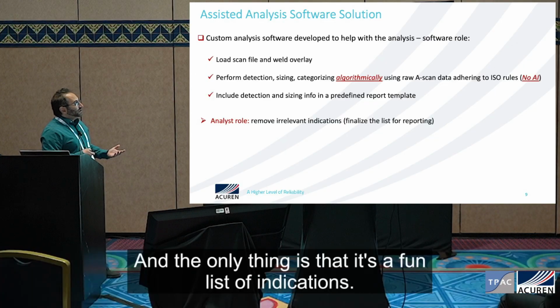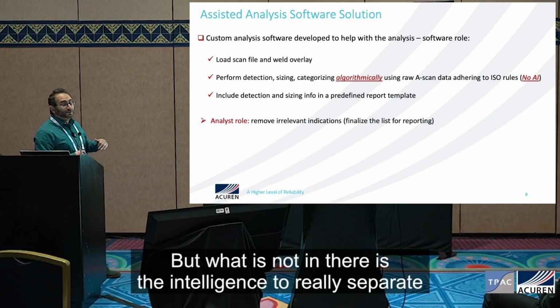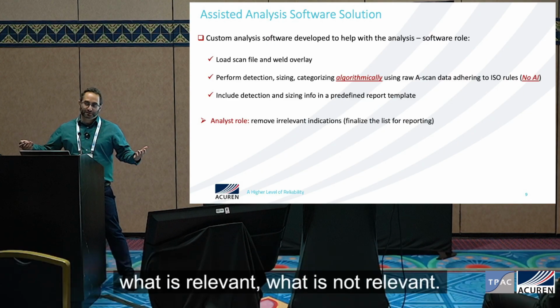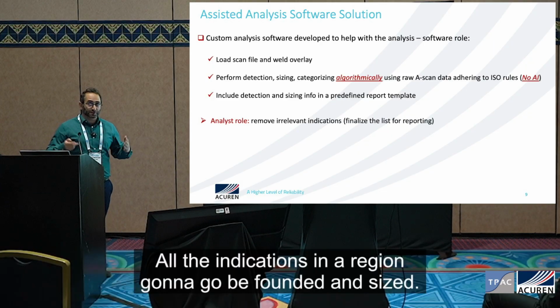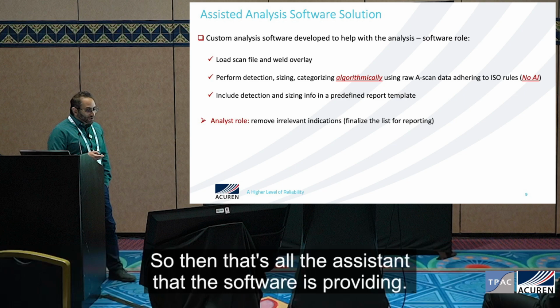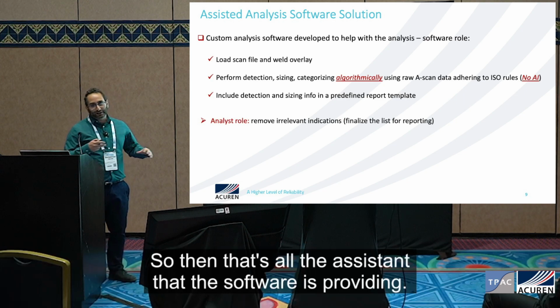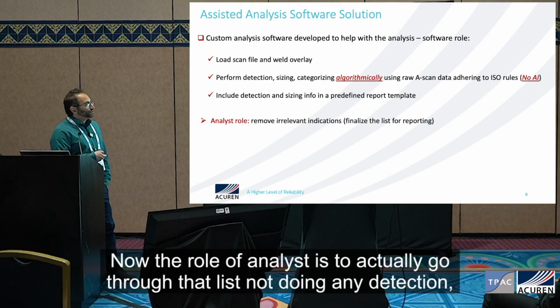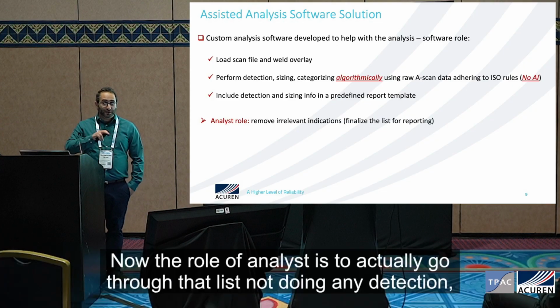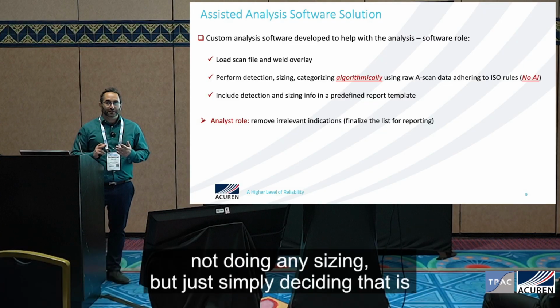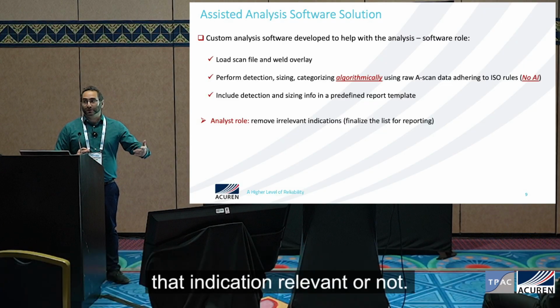The only thing is that it creates a full list of indications, but what is not in there is the intelligence to really separate what is relevant and what is not relevant. All the indications in the region are going to be found and sized. That's all the assistance that the software is providing. Now the role of the analyst is to go through that list, not doing any detection, not doing any sizing, but simply deciding whether that indication is relevant or not.